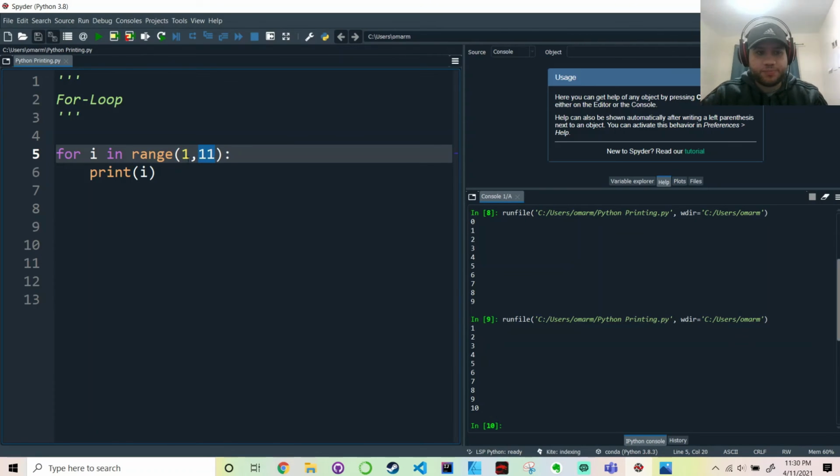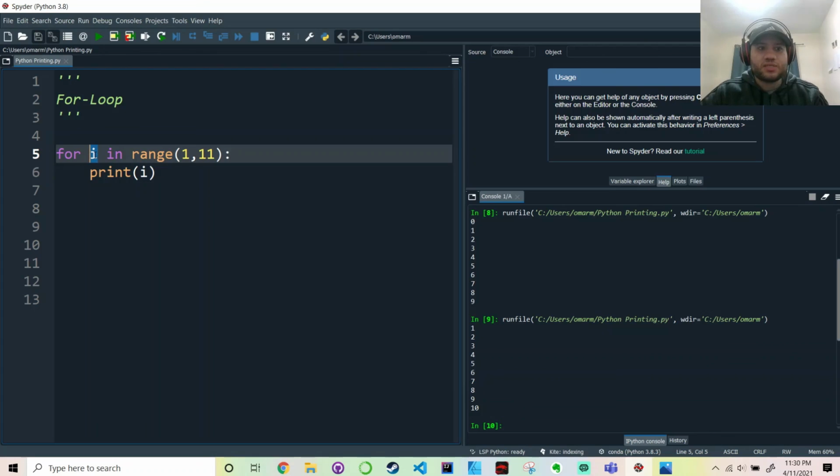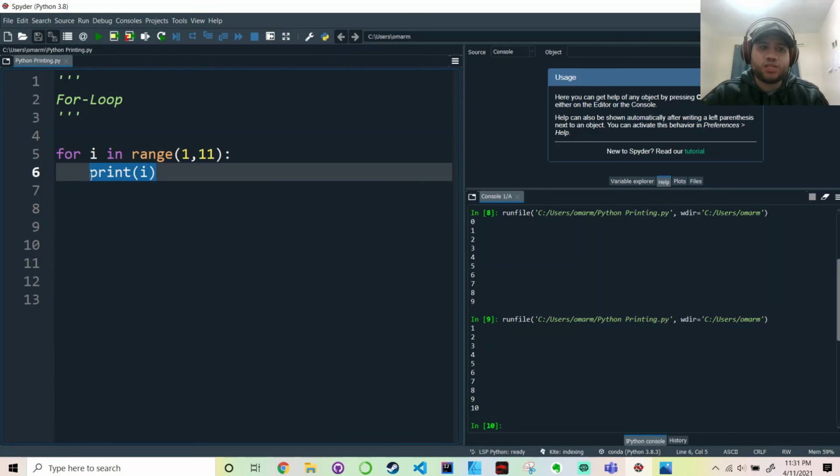Anyway, so the syntax is for, and then an iterator. You can name it however you like. I just choose to name it i. And then you have in, and then a range. A range basically specifies the number of times that you're going to do it, and it starts from a lower bound that is included, and then up to an upper bound. Once that is done, whatever you want to repeat, you just put it here underneath it in an indented format.